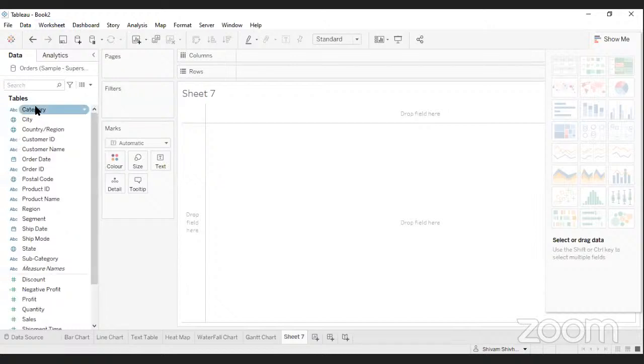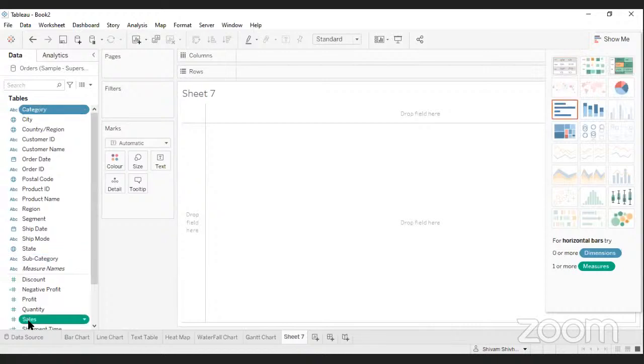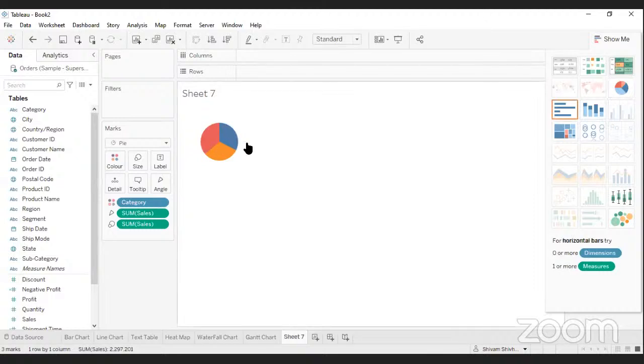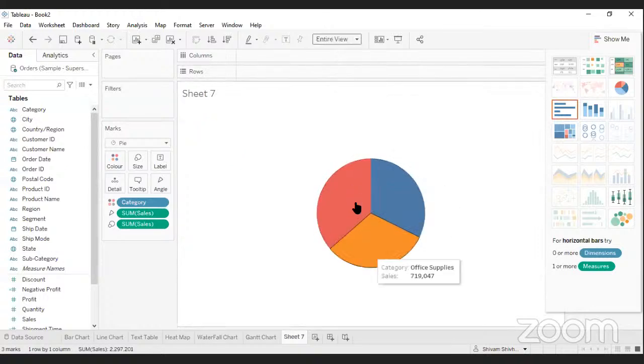Once I click category and press control and select the sales, the pie chart option is now open. Once I click onto this, the pie chart is created. I just want to see the entire view so you can also see it easily. So now the pie chart is created.